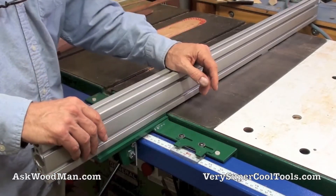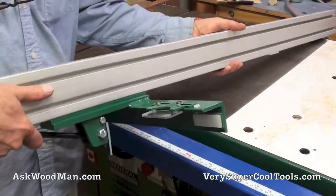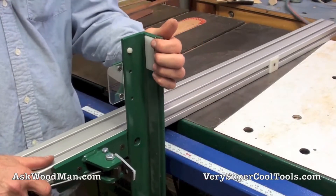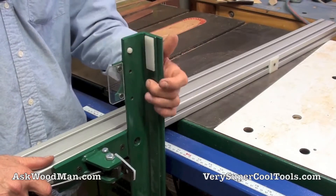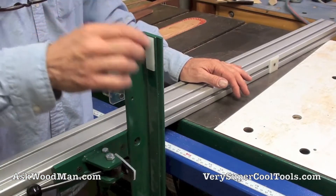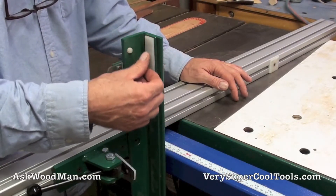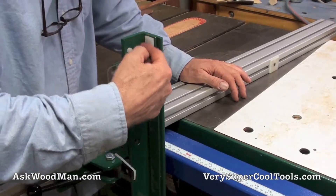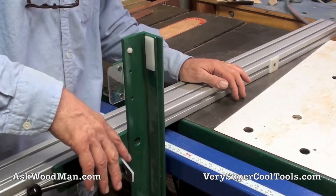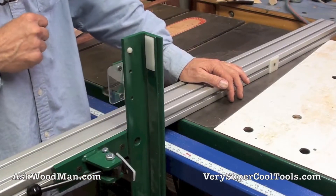The good news is there's a really easy fix for it. When Jeff and I designed this setup to go into production, we designed it with very substantial glides. This UHMW is just amazing stuff. We also realized that in the event someone had tubing slightly oversize over the standard three inches, all you'd have to do is take a micro pass — a thirty-second off here and a thirty-second off these two pads and the flapper pad to get that sixteenth of an inch back.